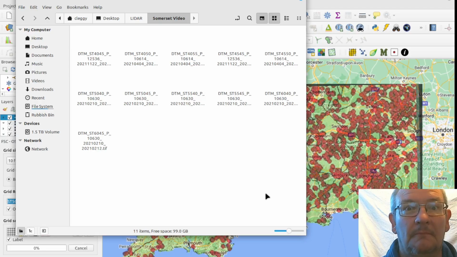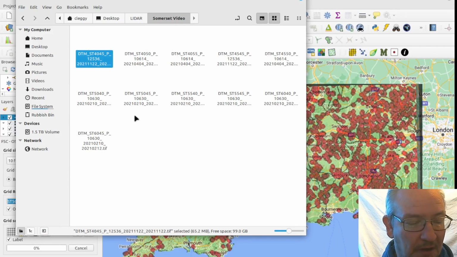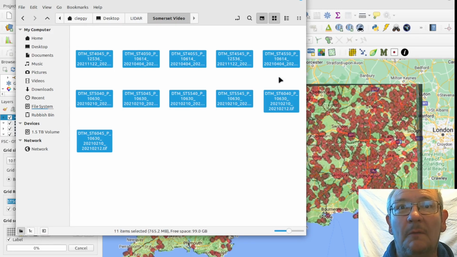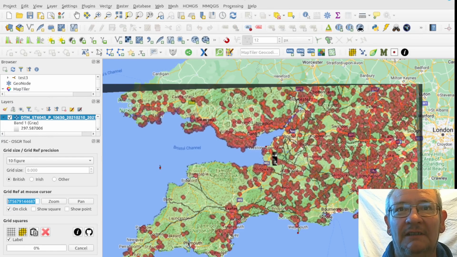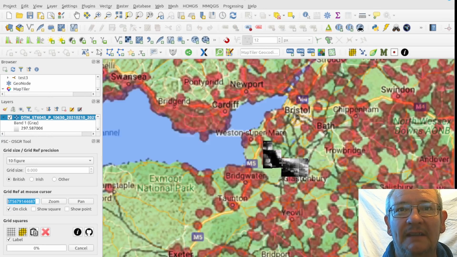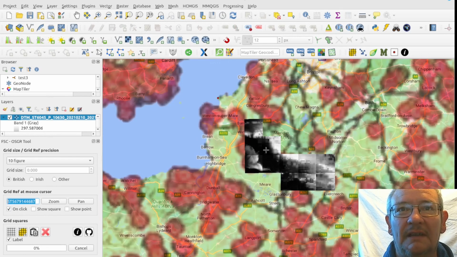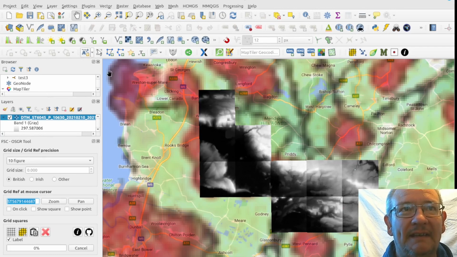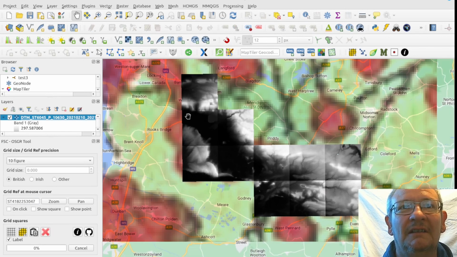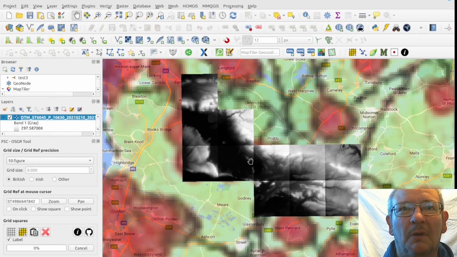They're zip files. Right, I've unzipped all the files. There they are. You can't see anything because they're special TIFF files. So I will select them all, and I'll just drag and drop them on here, like that. Click OK, and hopefully it covers that area. Just about. Could have done with that one, but it's not that important. I'm just showing you what we need for this area. I'm going to put it on the handy thing up there. Just going to move the screen around, so it kind of covers what we want through there.